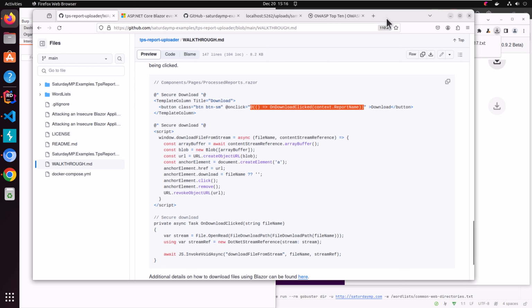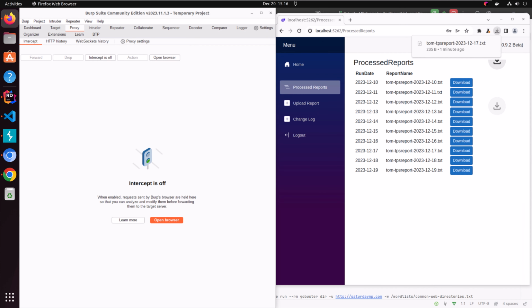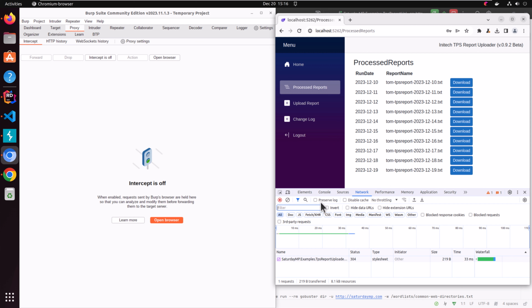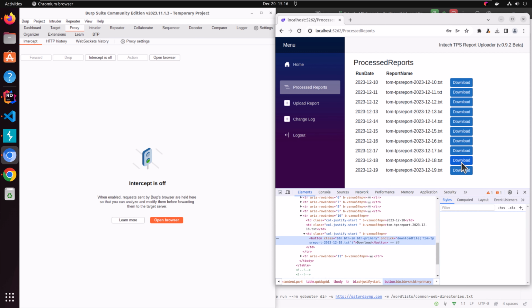So if you remember, I'm trying to think of the best way to show. So if we look here, we could see the actual file name. Let's go back to our developer tools, and we went here. Right, we can see the file name right here. We can see Tom dash. So as soon as we see a file name anywhere, that's always something we could try to attack by escaping the file and changing the file name to see if they actually handle it correctly.